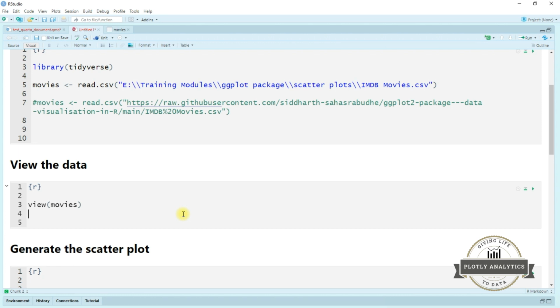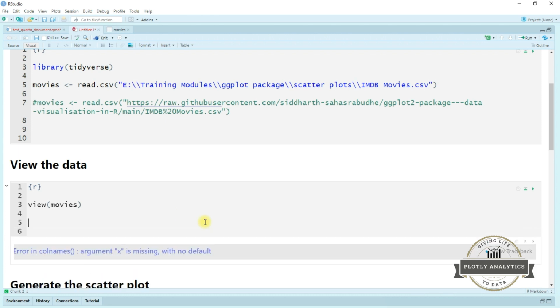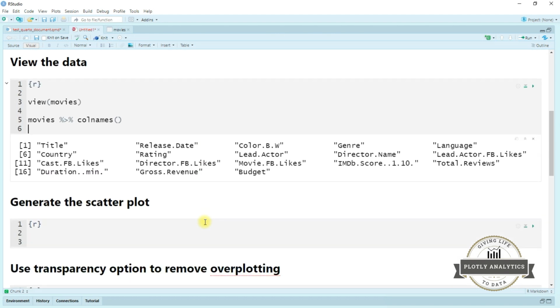So instead of doing that, I want to copy the column names for the x and y axis. I'm going to use the colnames function, colnames of movies. Now this will help me to simply copy paste the variables for the x and y axis.